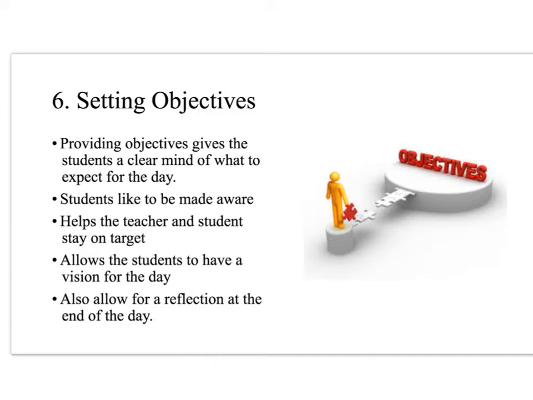This is important because students like to be made aware of what is happening in the class. It can also help the teacher and the students stay on target. And especially in the English language learning classroom, it allows the students to have a vision for what the day is going to consist of. Also, it is important to allow for reflection at the end of the day based on these objectives that the teacher has set for the classroom.